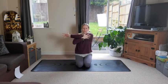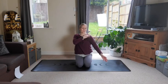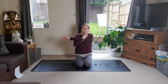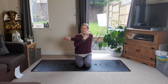Really reaching through the fingers, but don't allow the shoulder to lift up to the ears. Just try and keep it exactly where it is, reaching across the body. Hopefully that'll feel really good. If this is uncomfortable for your knees at all, just come and take a comfortable seat to do this. Nice deep breaths.